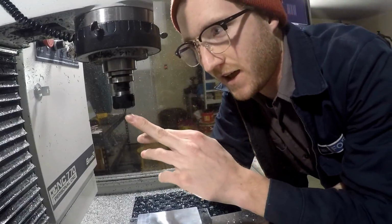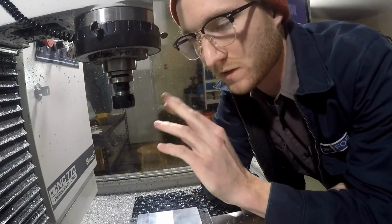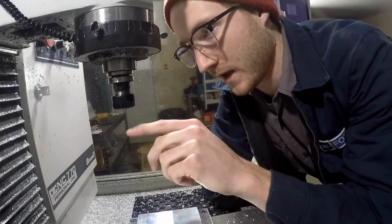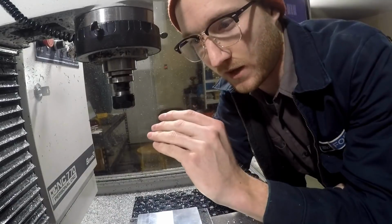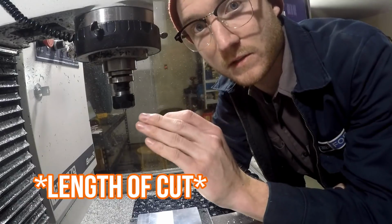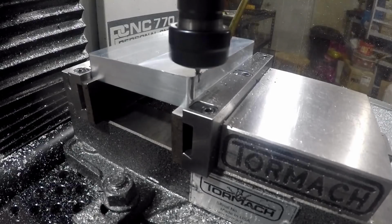So I have this tiny little 1mm end mill in here. I've never milled anything with this small yet. I am freaking out just a little bit. I know this is due tomorrow, and I have two of these. I went ahead and bought two. They were super cheap, so I'm kind of skeptical. That's also why I bought two. Well, I don't think the depth of cut is correct on what it said on the specifications, so I'm going to go really slow to begin with.